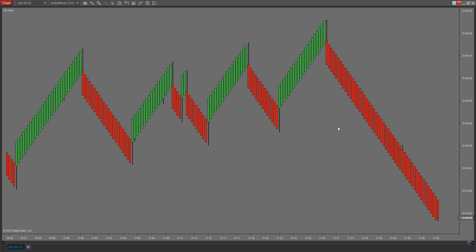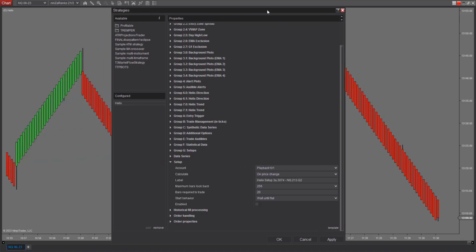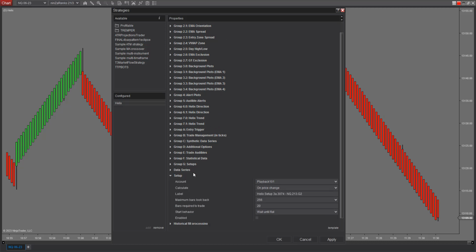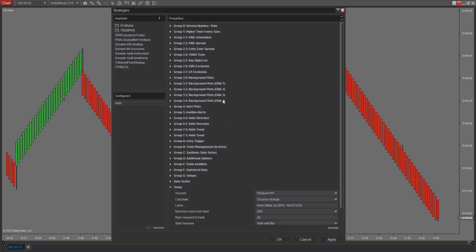We've been talking about it everywhere, and some people are asking me what exactly it is. So it is a strategy. I like the Ninzarenko bars, but it could be used on range too, but that's neither here nor there. In essence, it's a strategy, and it's got a lot of settings in it. We have moving averages, we have the VWAP, the high, the low, all those types of things that could have different parameters.